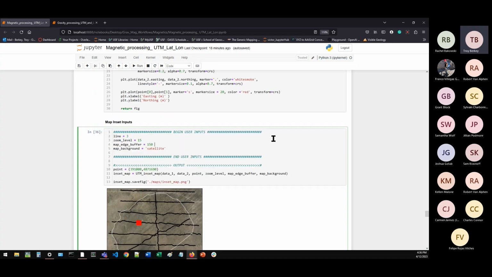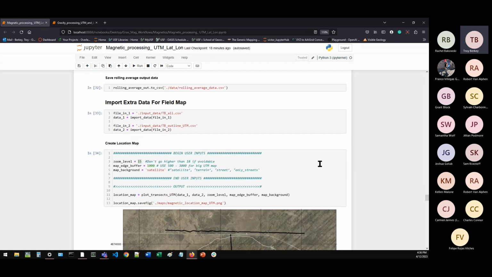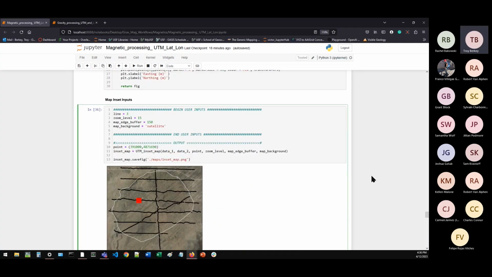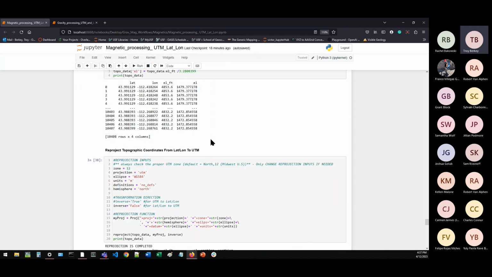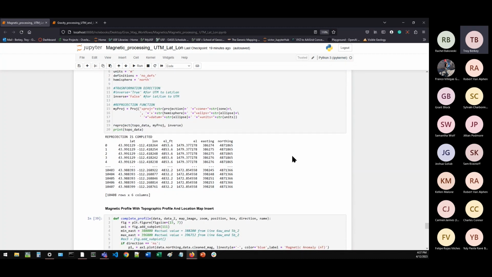You can see the comments aren't there because I really tried to comment a lot of the things that mattered, but I didn't do it over and over again. It's kind of redundant. And then again, I print out importing the topography for the next profile. And here I got it in feet, so I had to convert it to meters so it matched up, added a new column for that, printed it out just to make sure it was doing what it was supposed to be doing. Again, reprojecting it so I can have my northings because I got it in lat long.